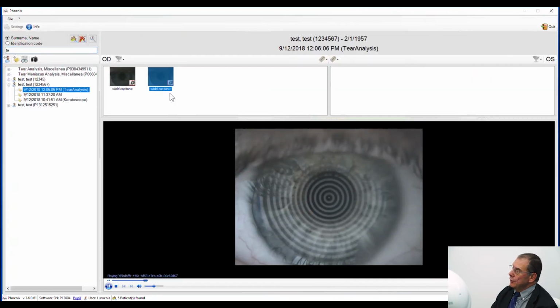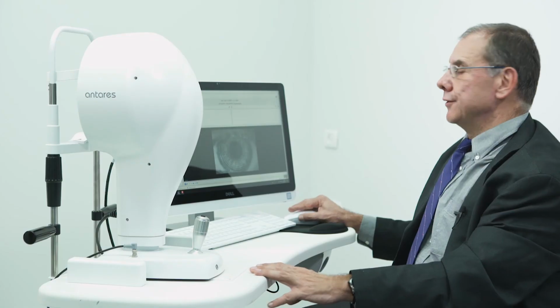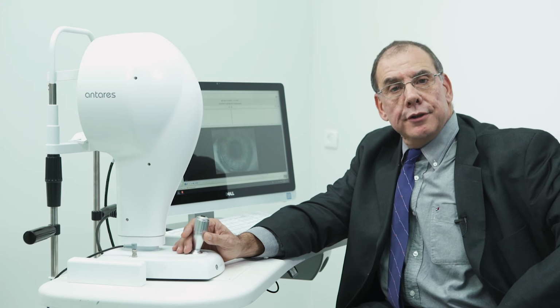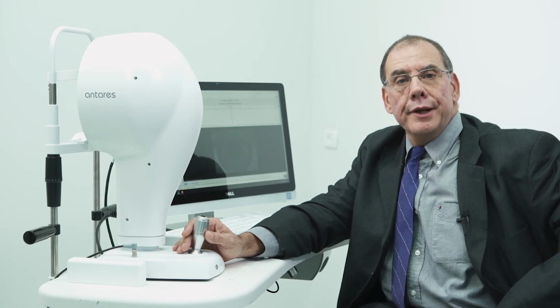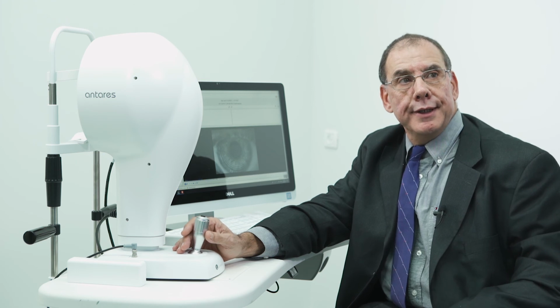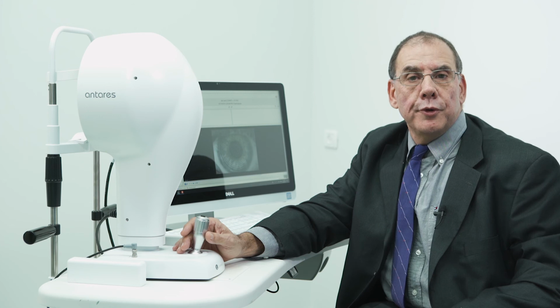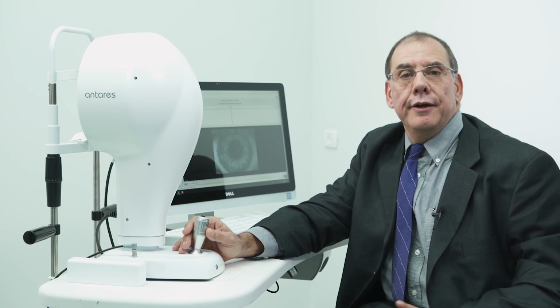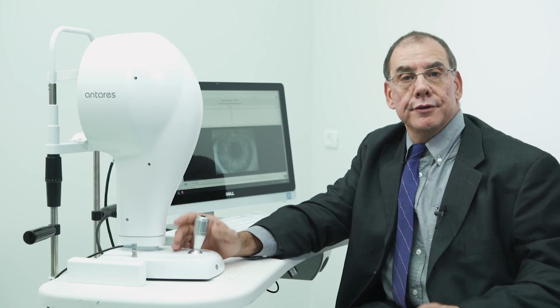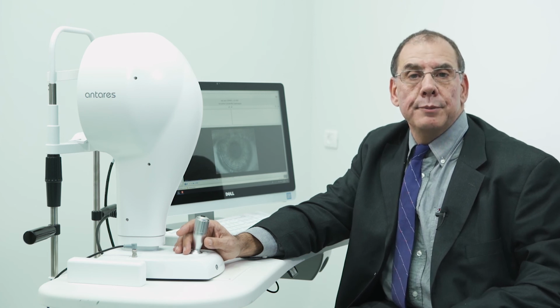So that's a very, very easy test to do, and it's very easy to work with the product. The patient cooperation is very, very minimal. All they have to really do is try and keep their eyes open as much as they can while we're doing it. And if they can last more than 10 seconds, that's great. If they last 17 seconds, there's obviously no problem with their breakup time.